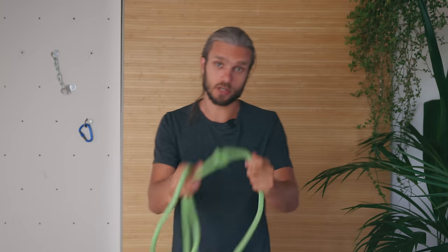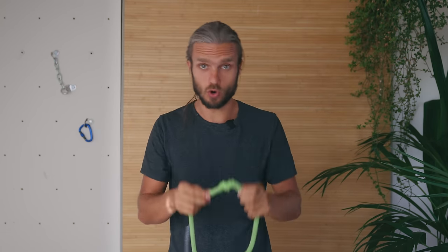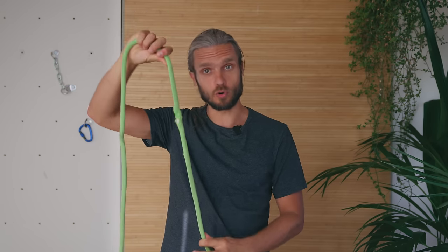Unless the climber is really heavy or we're in some unlucky multi-pitch scenario that I haven't had time to experiment with yet, creating a fall harder than four kilonewtons to the climber is really unlikely. That's great to know because it shows how good climbing ropes are at keeping us safe. As I just demonstrated, four kilonewtons to the harness is not something we should worry about — unless it's accompanied by a slam to the wall. That brings me back to the original question: can I snap this very worn-out rope on a realistic climbing fall? Or rephrased: can I snap this rope on forces below four kilonewtons? The answer surprised me a lot.